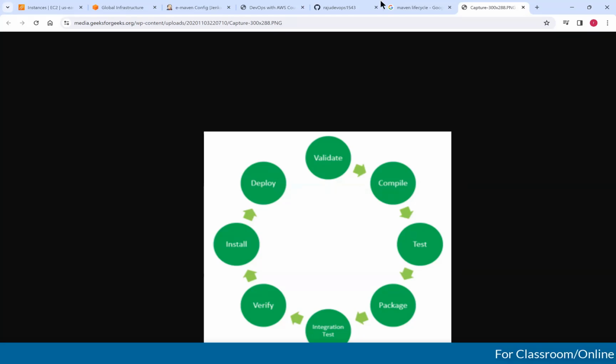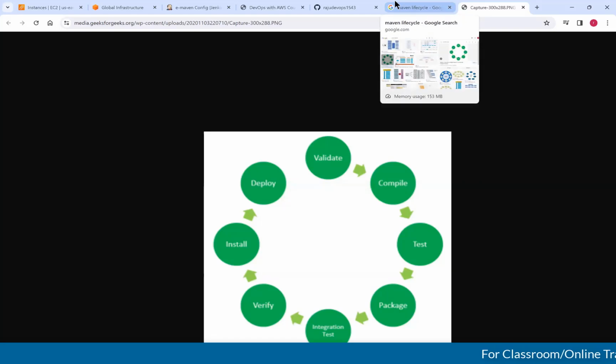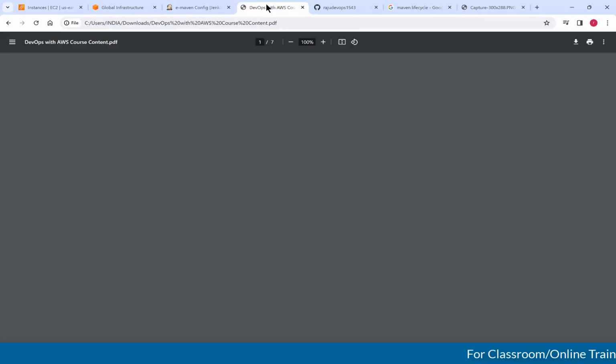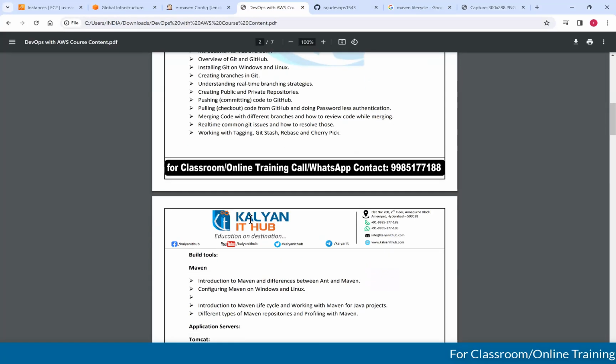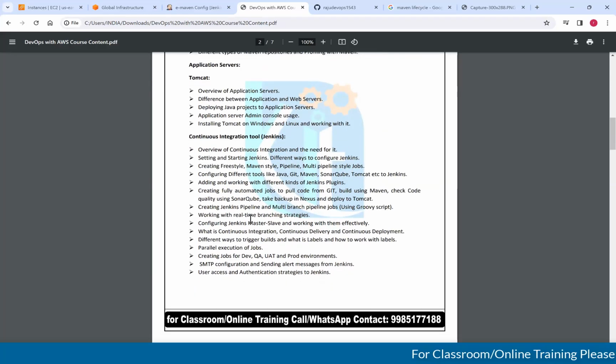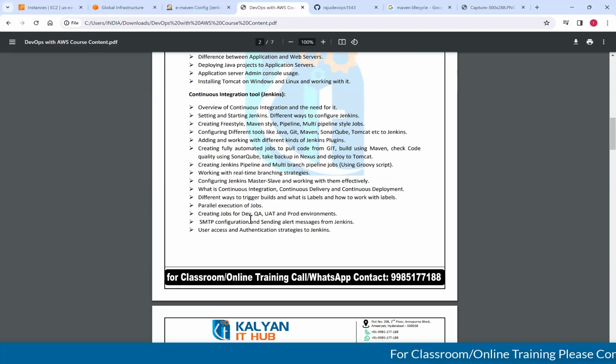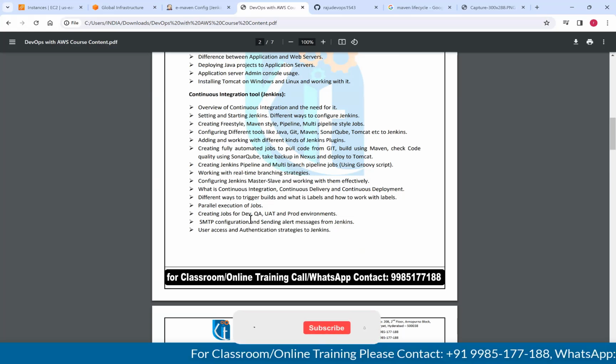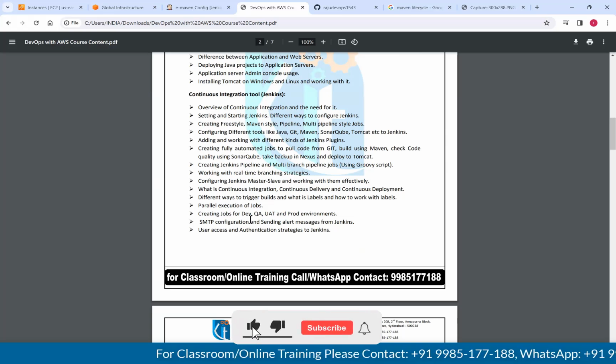As part of CI/CD, we'll be learning Jenkins as our important tool. So how does Jenkins work? What are the important steps that you need to take care of to install and run a Jenkins server on your local machine? And if you're running it in a cloud or a remote server, what are the important steps that you need to follow?